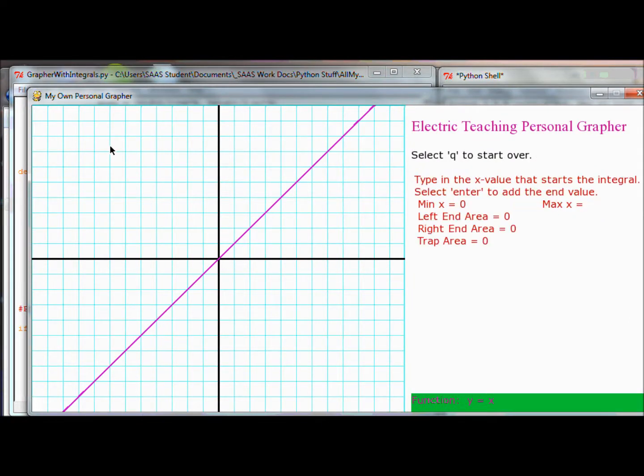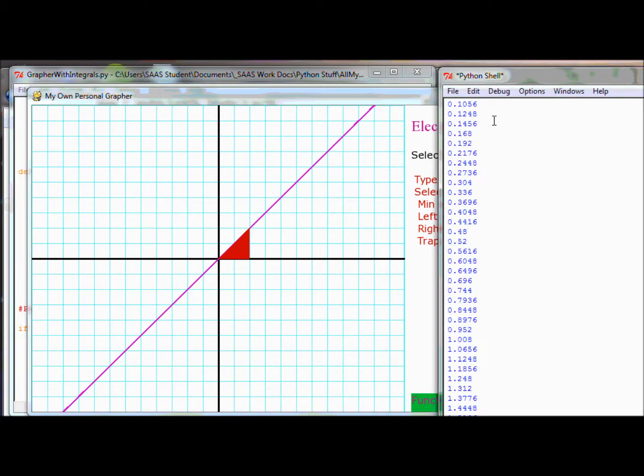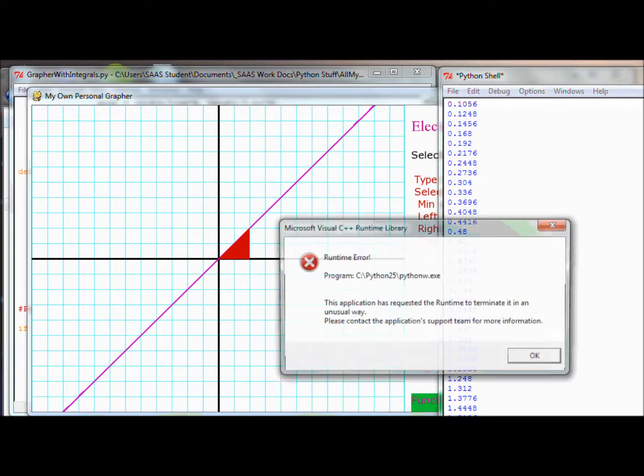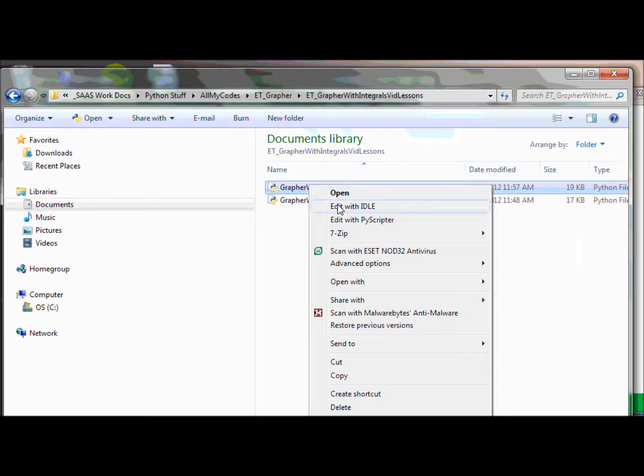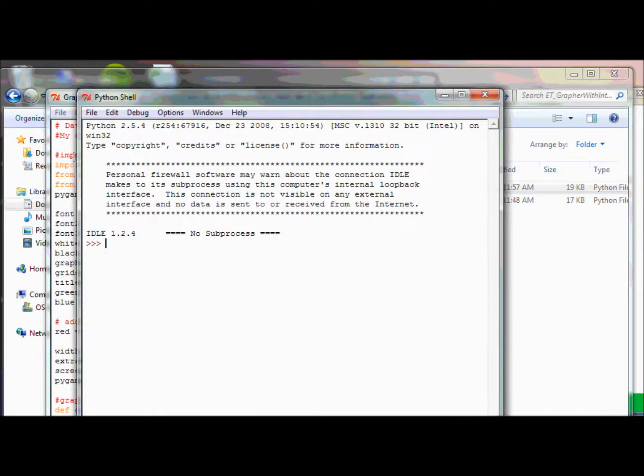And so I'm going to integrate from 0 to 2 again and hit A, and you can see the area should fill in basically half of a 2 by 2, so it should be about 2. And if you look over on your shell, the shell is actually showing the numbers as it climbs up, and it actually does climb all the way up. You can't see, it's a bit off the screen here, but it does climb up to 1.96. So that was working. I need to reopen this little runtime error.